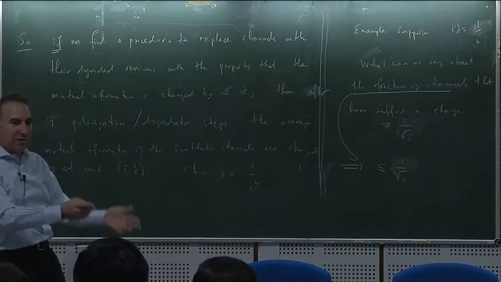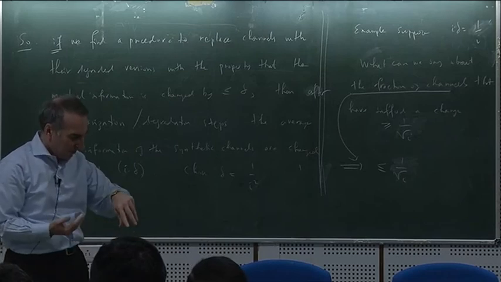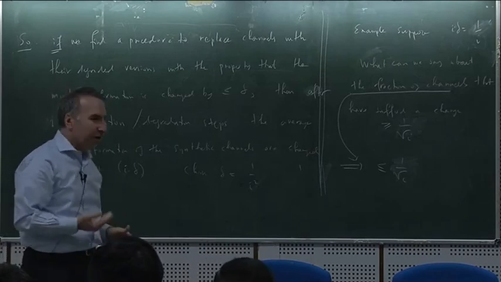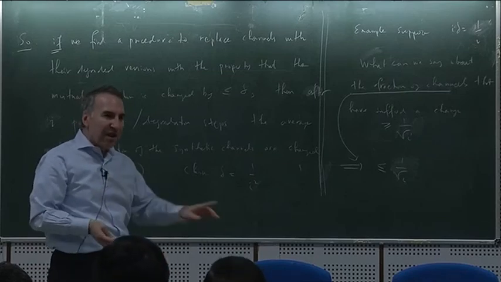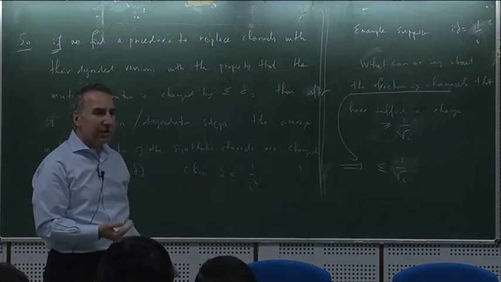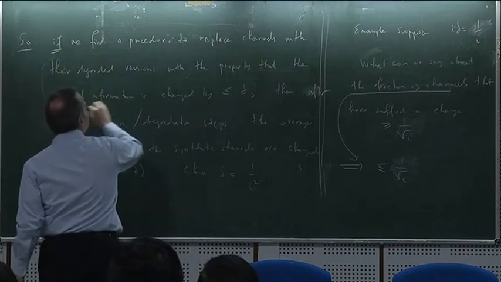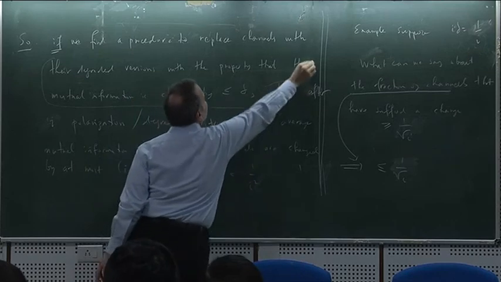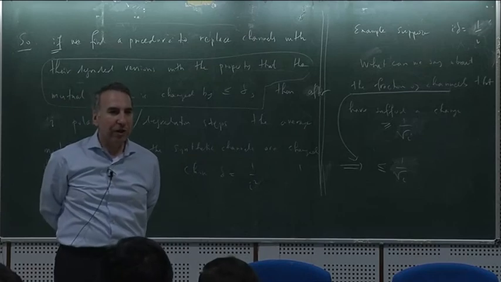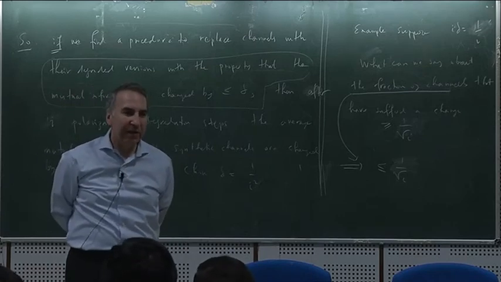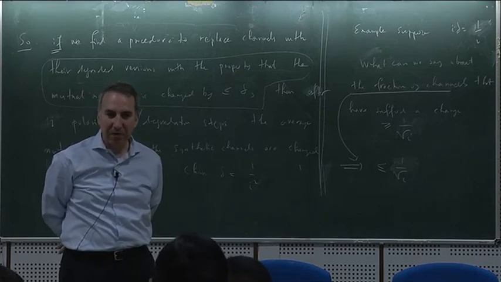if I can do this and still keep the output alphabet size small. Looks like we are just at the 1 hour mark. Let me stop here, and when we come back, we will see how to degrade the channels to ensure that the loss is small, and at the same time the output alphabet of the degraded channel is not too huge. That's what we will do.